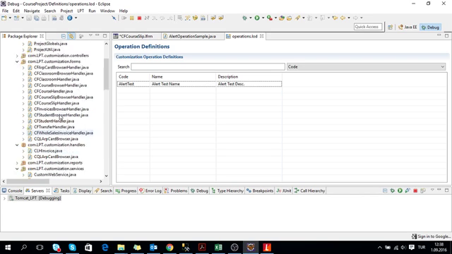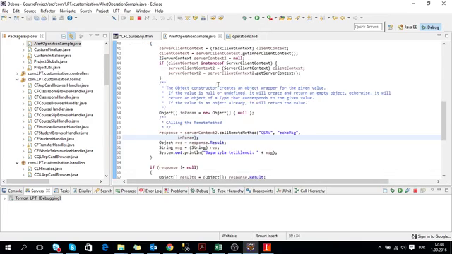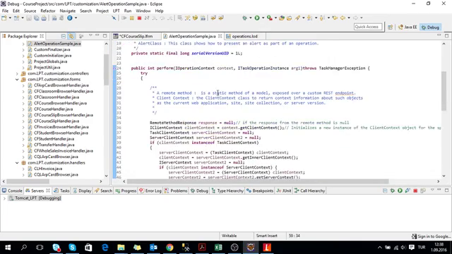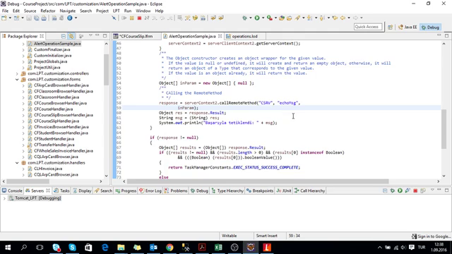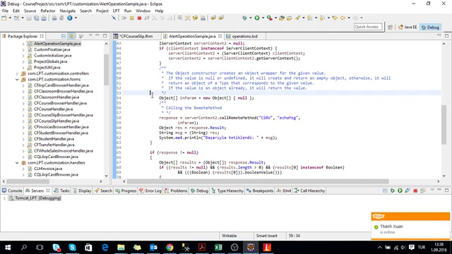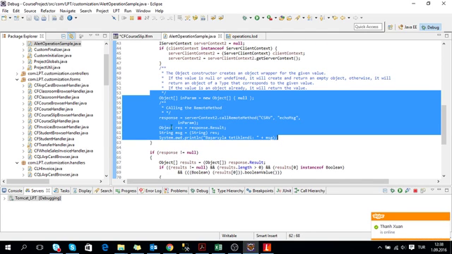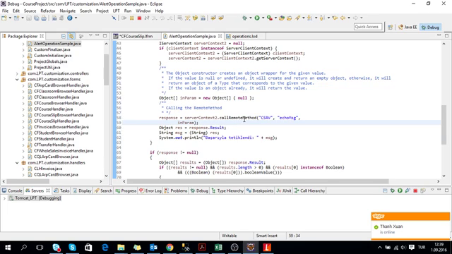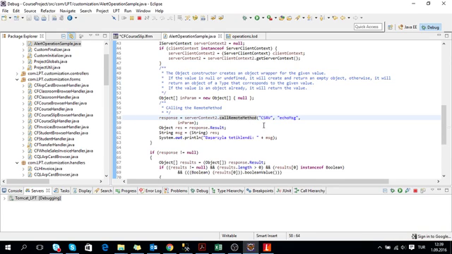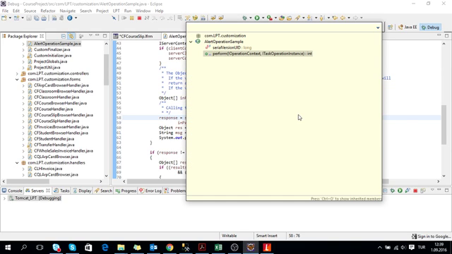So here we defined one class called alert operation sample. In this alert operation sample, this is the main code which will be running. It is calling the remote method. We just created a remote method, if you remember, CSRV. And what is this CSRV doing? CSRV is calling this method called echo message. It's calling the echo message method.